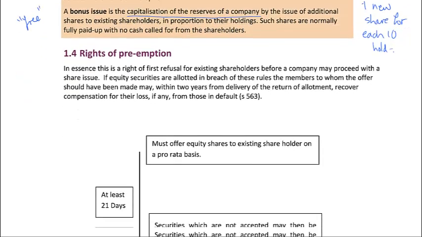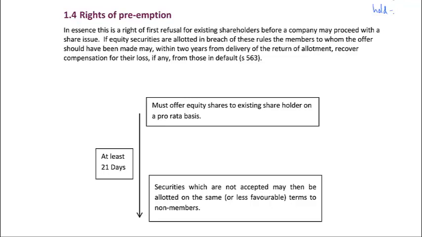Now, when a company wants to issue new shares, there is a statutory right of preemption. Now, we've referred to this before, but what is it? Well, in essence, it's a right of first refusal for the shareholders. Let me give you a scenario. Imagine that you are a shareholder in a company that has 100 shares in issue, and you own 26 shares. Now that's a good number to have because that is enough to block a special resolution.